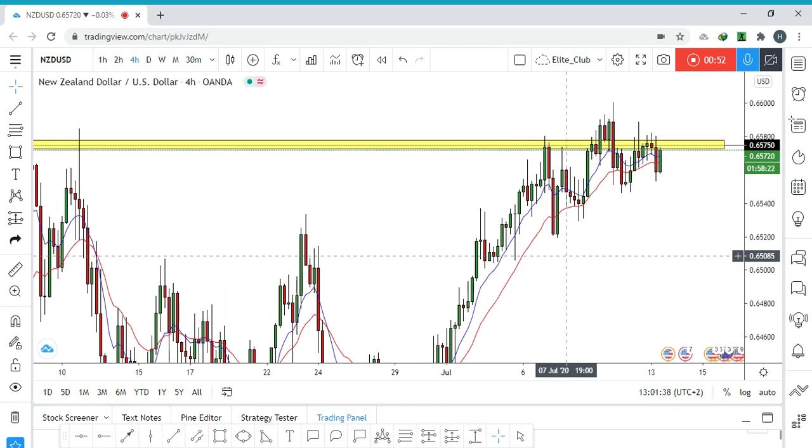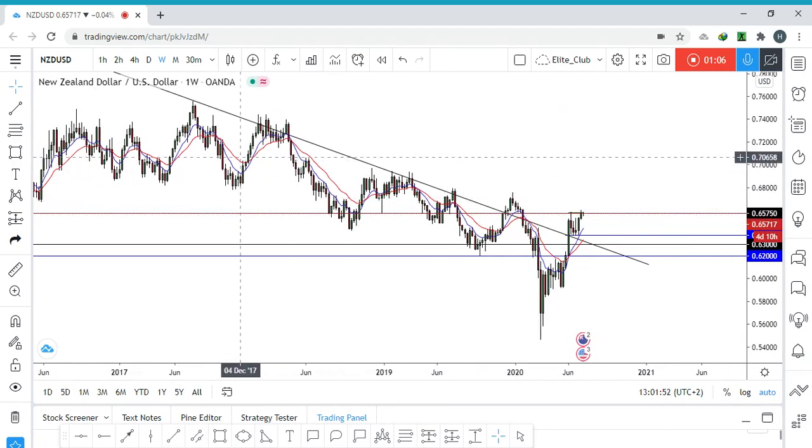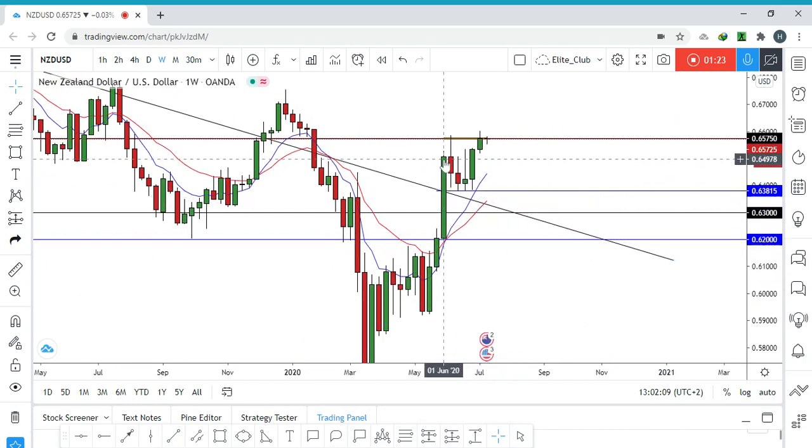What makes me say that New Zealand Dollar will move to the upside is this — we will go to the weekly time frame. As you can see, we have this downtrend line, and for the past five or six weeks the price broke it very strongly with a huge bullish candlestick. Let me zoom in. This candlestick almost retested that level and then started to move to the upside. So I believe that New Zealand Dollar will end this bearish movement and will start a bullish wave to the upside.